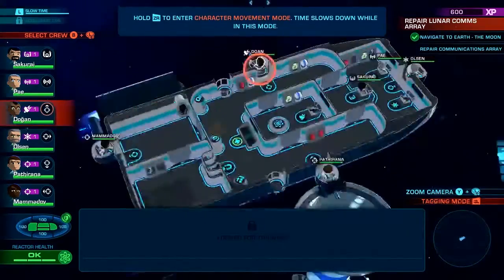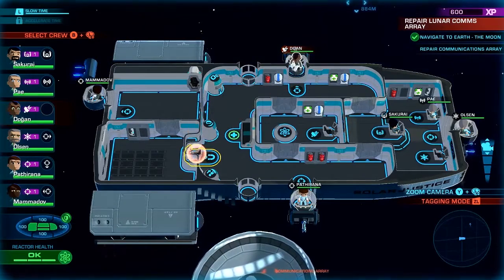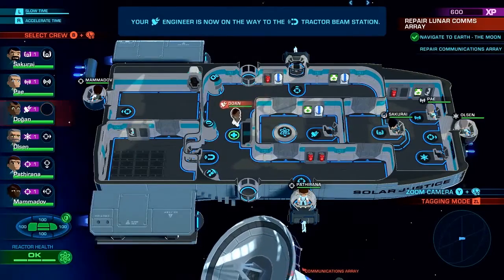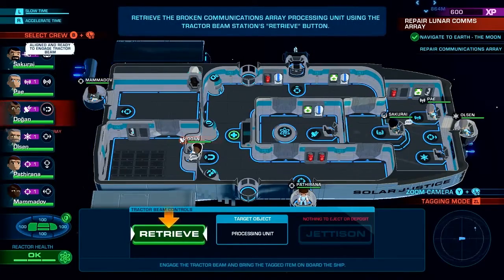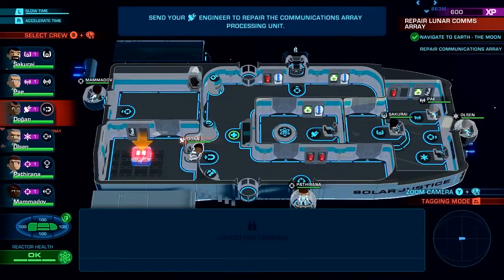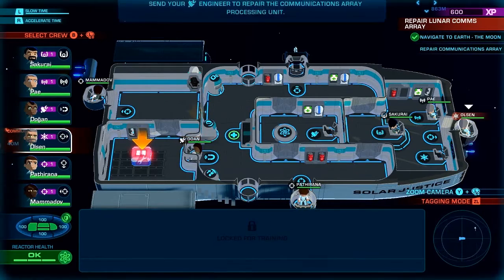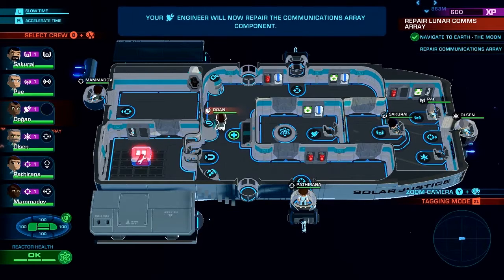And he's going to go to the tractor beam. Head on over there. Dogan. All right, and we want to retrieve, so we'll click the retrieve button, and now it cut to like an inside view showing it being tractored in. That was kind of cool. Send your engineer to repair the communications array. All right, engineer, character movement, tap A. There he goes on his way into the tractor beam bay, where he will do some repairs on the communications array.